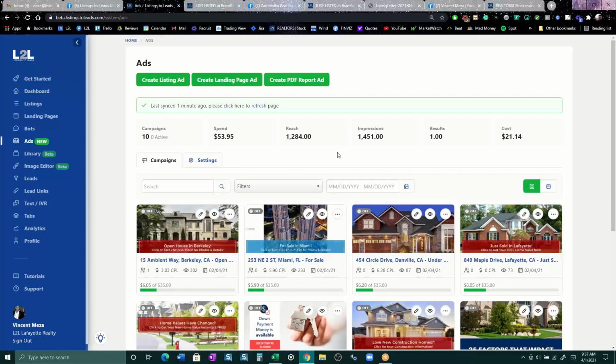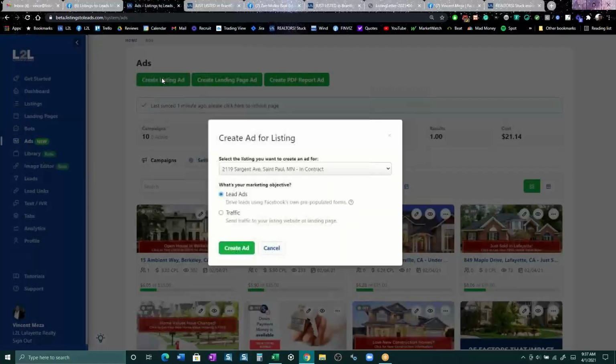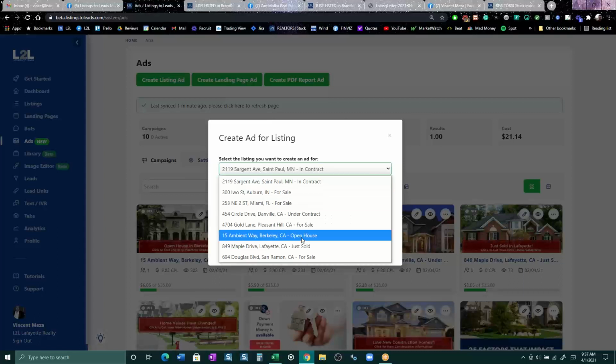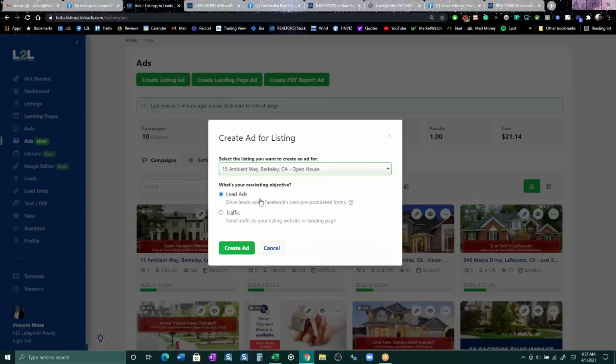You're dropped here, but none of this will be here because you haven't run an ad yet. But these 3 green buttons will be here, and that's what I want to talk about now. If you have a listing in your account, even if it's a listing that's coming soon, like Zan was saying, you could click this button that says create a listing ad. And you could choose that listing right here. You want to leave it on lead ads. Whatever you know about Facebook, just leave it on the default settings. Click create an ad.